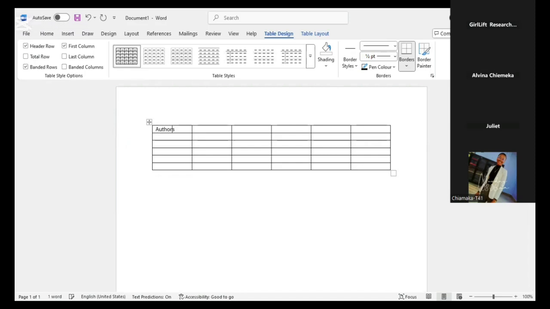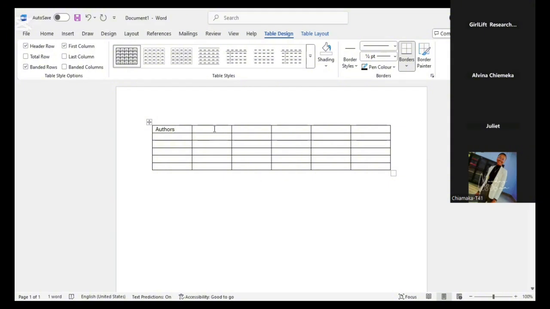This document is the best thing you can have if you're doing research, especially research that involves a lot of papers. So you don't get the papers mixed up, because one thing is certain: as you look at more papers, confusion starts setting in. You've forgotten what the other one said and who said which one. So this is to keep tabs and ensure you're accountable. At the end of the day, when you're doing your analysis, the literature review, when you want to be critical, you don't have to go and read them again. You just come here and see the lines and the connections and the discrepancies. I hope I'm making sense.